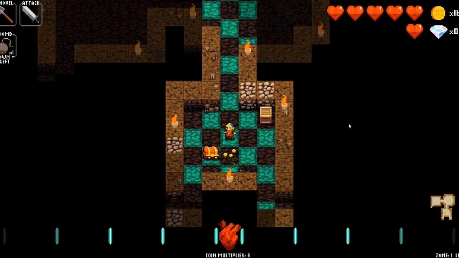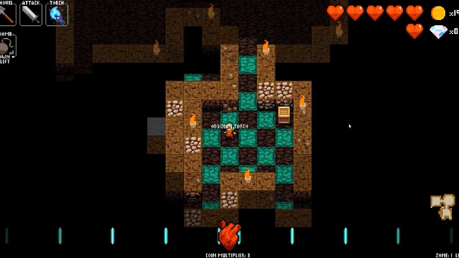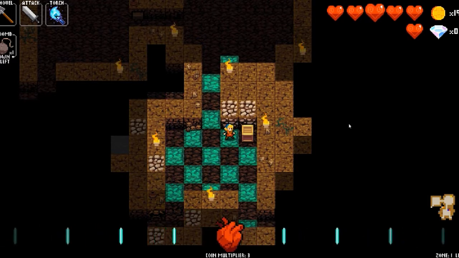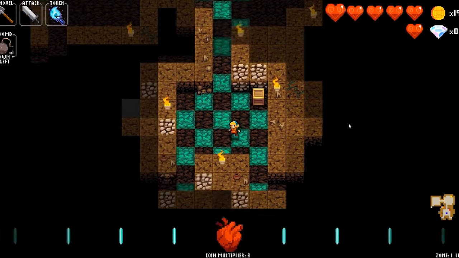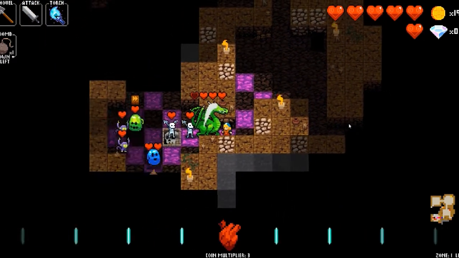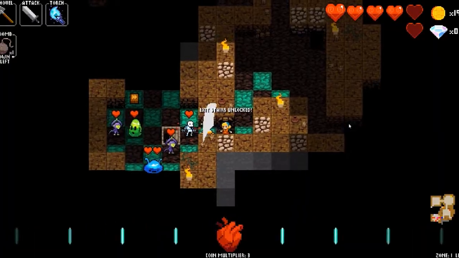And you have a broadsword now, and multiplier-based lights. That's why the multiplier is important. And you get that. I can't get this. You can't open that yet. You'll need a better weapon. So the multiplier you keep by staying on the beat and killing enemies and grabbing gold.